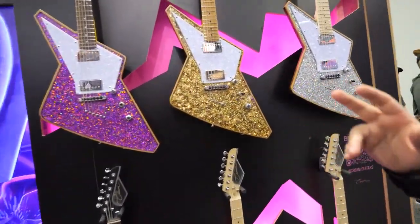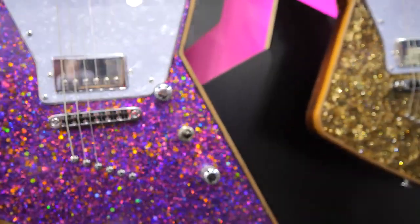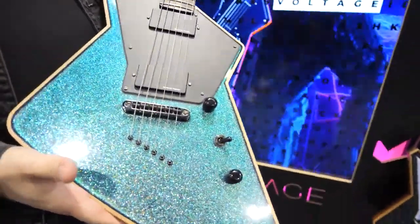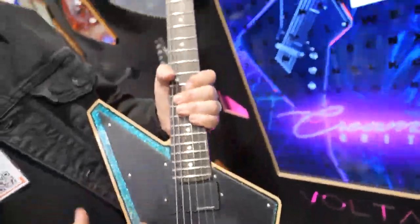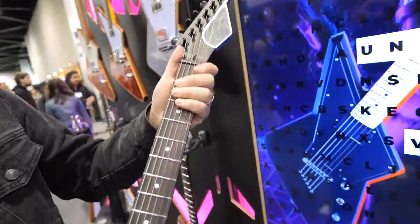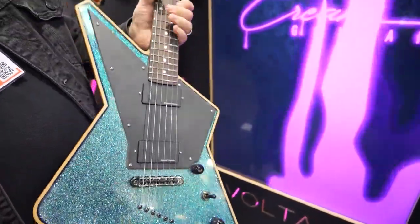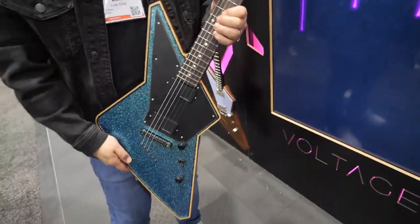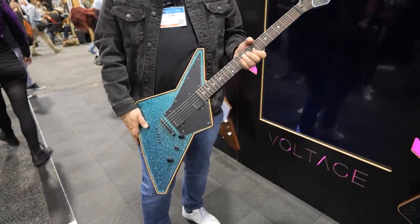This is the Bolt Dash. The Bolt Dash has this new look of rock and roll. And in Voltage we have three models. This is with active pickups, always Seymour Duncan, CTS, Switchcraft, GraphTech with our brass plate. This is mahogany. The colors are stunning. They just glow in the shows. You can play a concert in a stadium and you don't need lights.